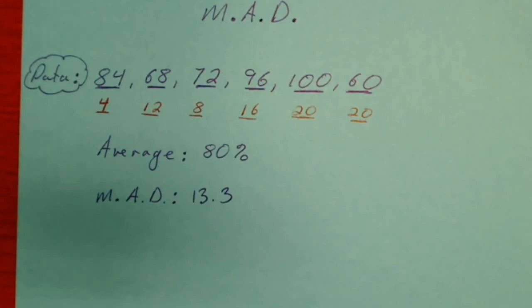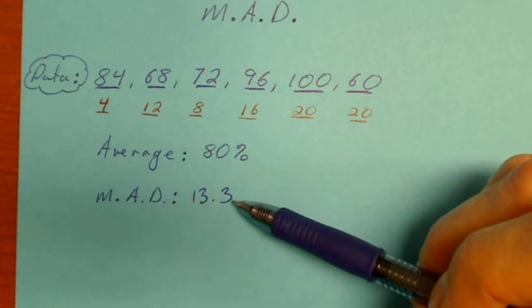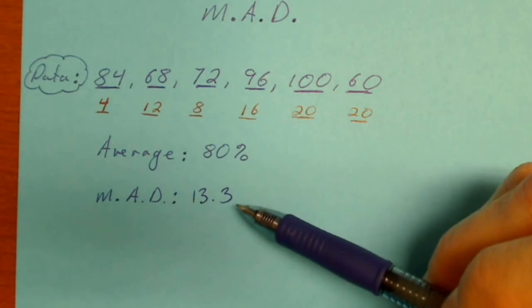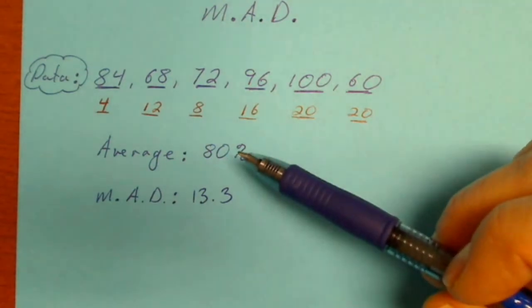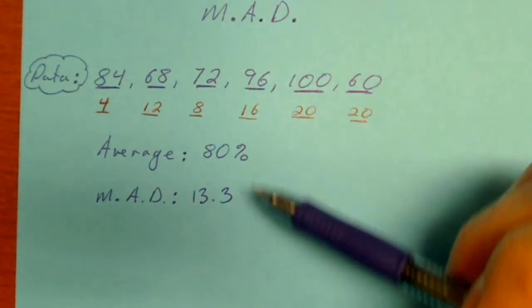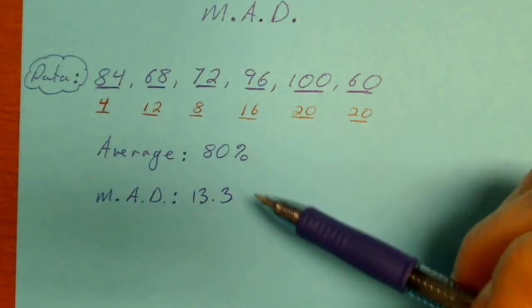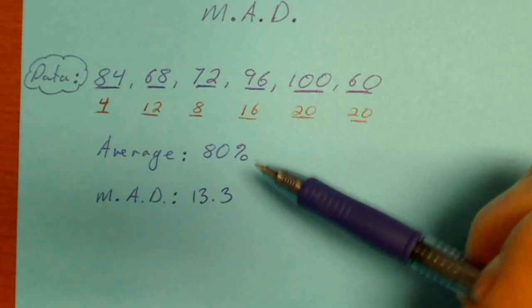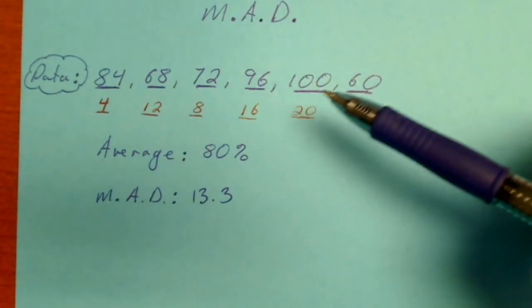A lot of the time our test averages are usually somewhere between 80 and 85. So if I was at 80 to 85 and my mean absolute deviation was say 2 or 3 points, then I'd be pretty good. That means they're pretty much around the 80 to 85 range. But with a mean absolute deviation of 13, that means on average my grades are 13 points lower, or can be as far as 13 points lower than 80. But the good news is that it can be 13 points higher than 80 also.